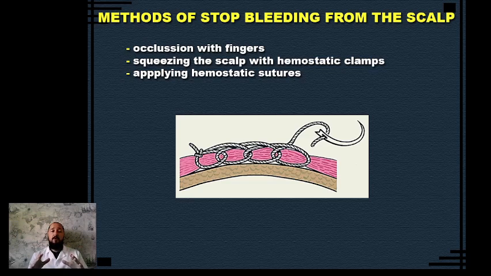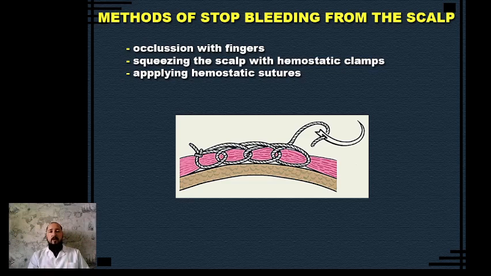How can we do this? Imagine that the patient has a wound in the center, so you take it in your hands and just press around this wound. It will be occlusion with the fingers. By this method, you can stop the bleeding temporarily.